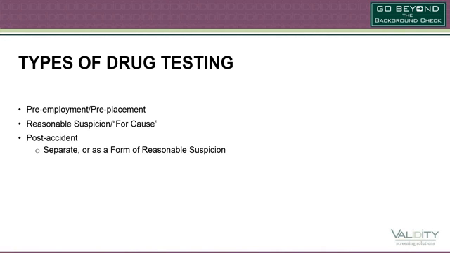So the first kind is pre-employment or pre-placement, when you are testing folks who are not yet your employees to make the fundamental determination of whether they will be your employees. And I would say that that's one of the most common types of testing that a lot of employers do. If they don't do any other testing at all, they frequently will do pre-employment or pre-placement testing. And in a minute, we'll talk about pre-placement and why I make that distinction. That's an ADA concept, Americans with Disabilities Act context. And so I will tell you what that means in a little bit. But all this means is before they actually become formally your employees.